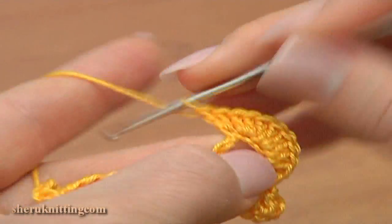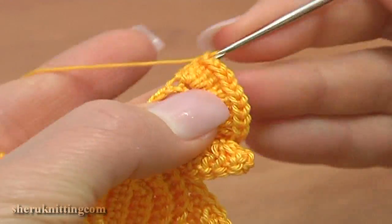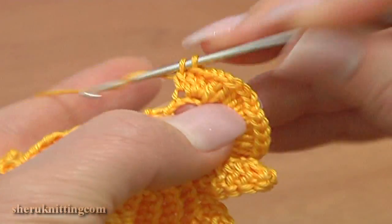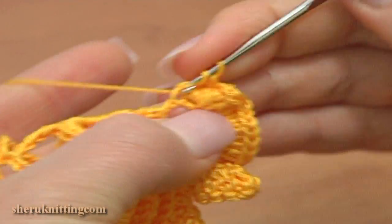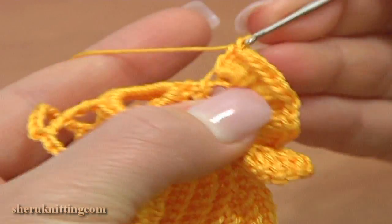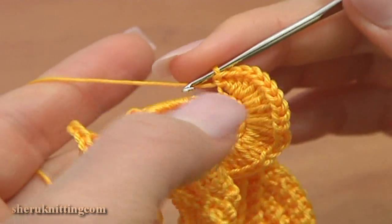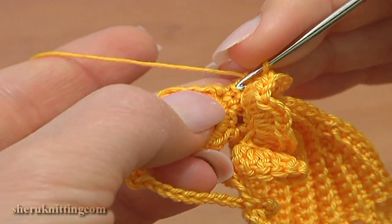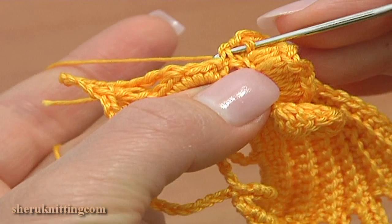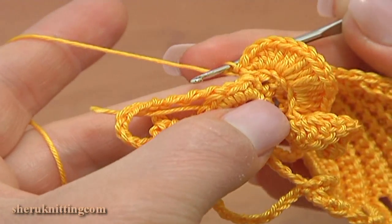One, 2, 3. One, 2 and 3. And the last 1, 2 and 3. Here we have the last chain stitch. Through this last chain stitch, double crochet, then half double crochet and single crochet. Then make a slip stitch in 2 loops of the single crochet stitch that our spiral is coming out of. The spiral is ready.